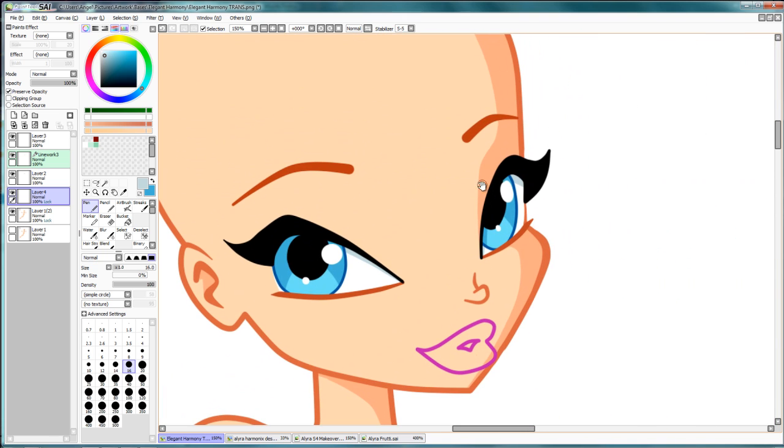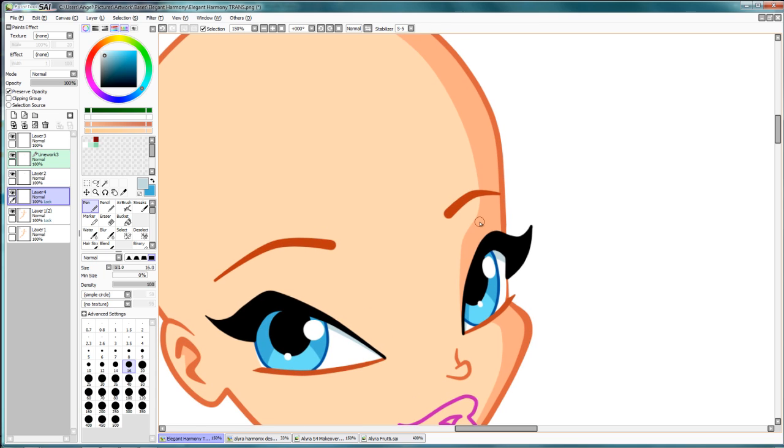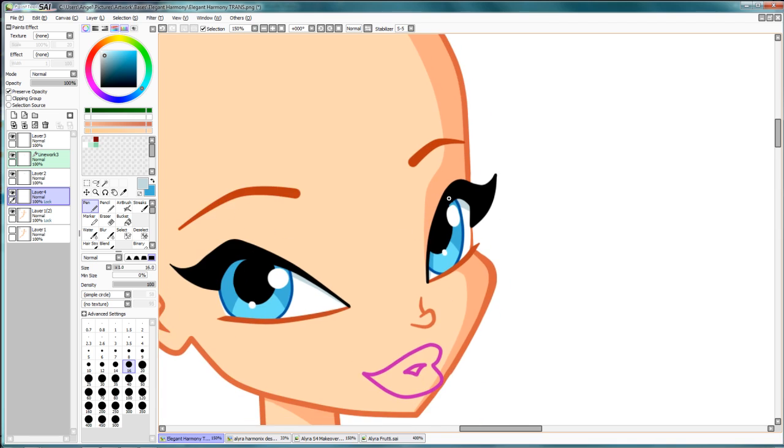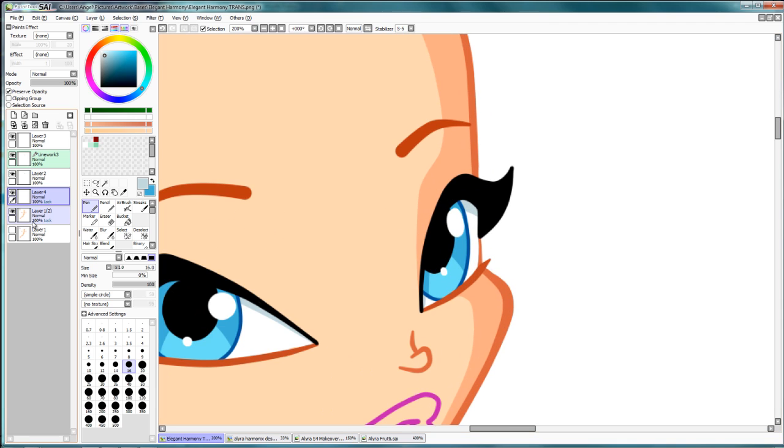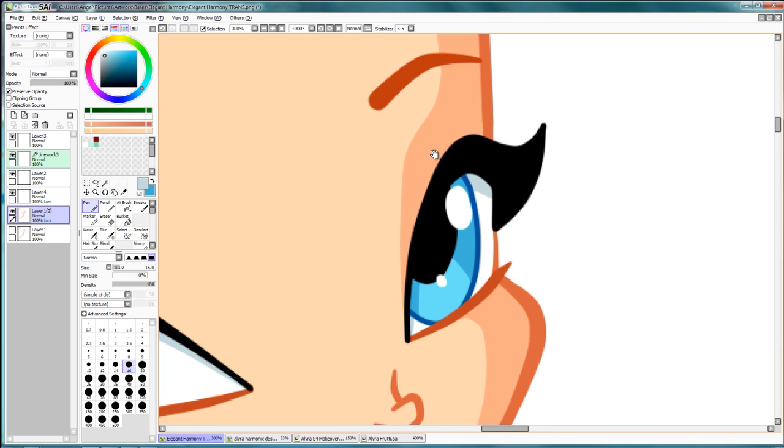Now before we get to lips, as I said before, sometimes you'll find this shadow needs to be fixed, and as you can see, it does. It's way too big for this. Basically, you want this line to match up with where your actual eyelid might be in real life or on the actual character.